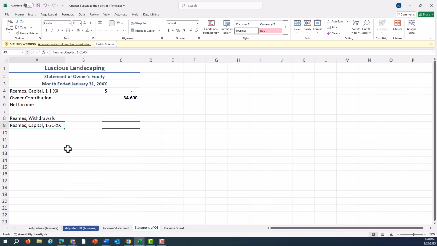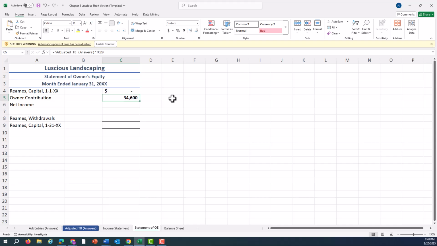This is what our business is worth at the end of the period. Well, let's assume right here this is a new company, so it had no value when we started doing anything. There's two different ways that the value of the business can increase. Either the owner can contribute stuff to the business, which increases its value, or the business can operate profitably. So the two additions that you have to your financial position, to your owner's equity, are owner contributions and net income. In this problem, I've given the owner contributions is $34,600.